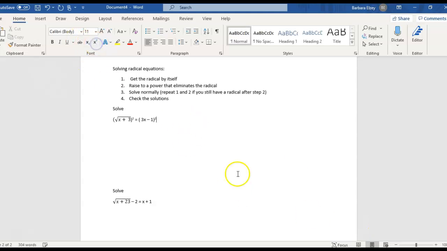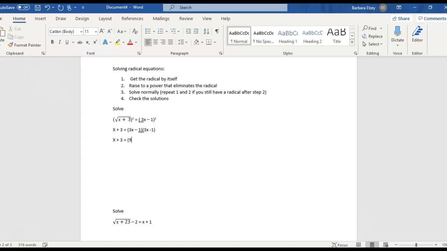All right, so now let's go ahead and multiply this out. Now, when we square the square root, we can just think of the stuff underneath as popping out. The square and the square root are going to cancel. We're just going to get x plus 3. On the right side, though, we have got to multiply out 3x minus 1 squared. And remember that this means 3x minus 1 times 3x minus 1. So let's FOIL that out.